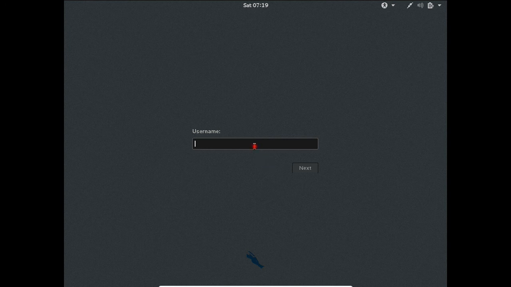Let's wait. Yes. Now what I have to do is type the username as root, and now the password which I have changed right now, that is my new password. Yes. Now you can see that I am able to hack the root password and I have reset the password to the new password if I have forgotten.